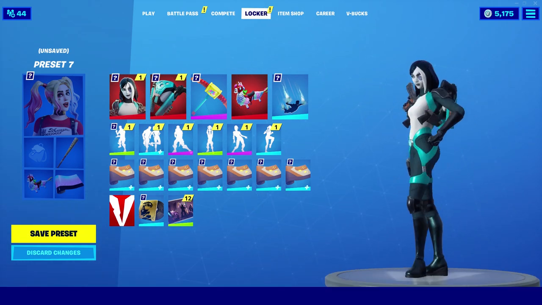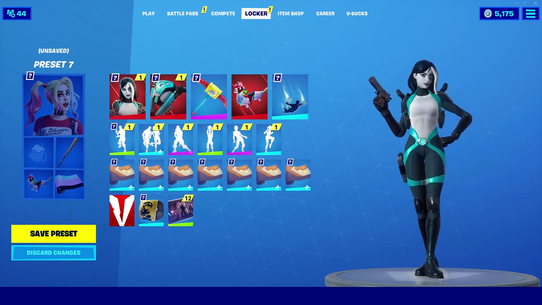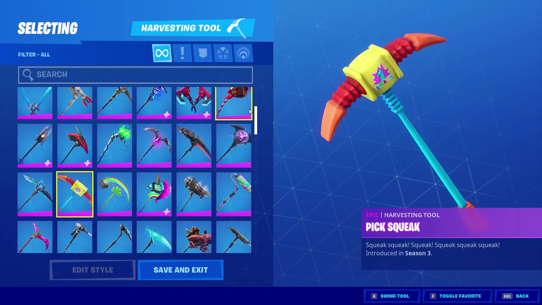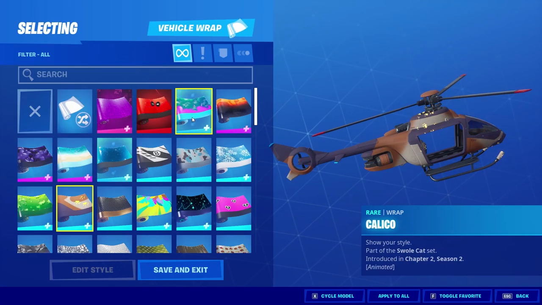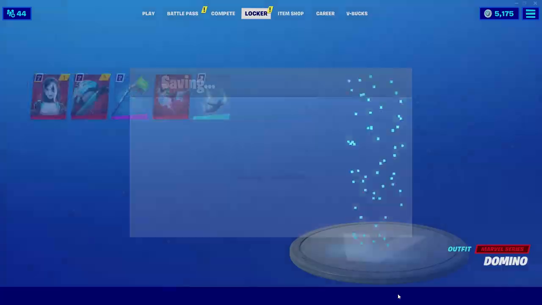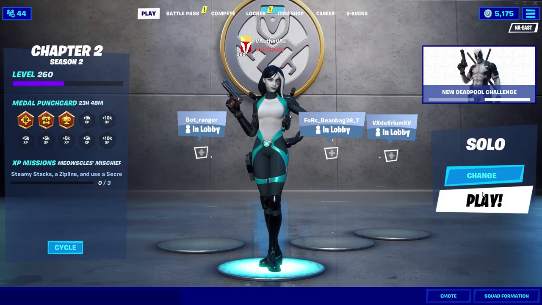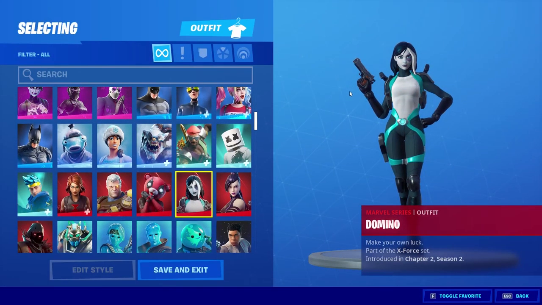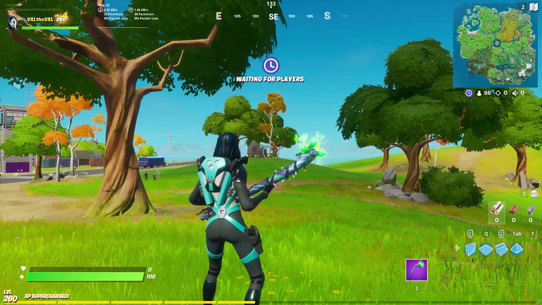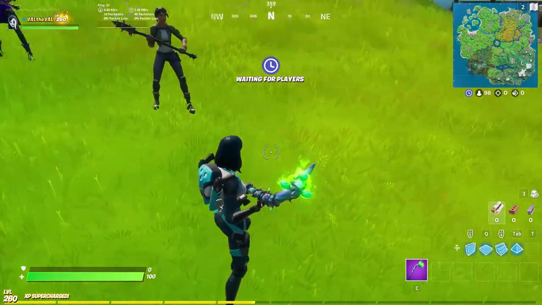This one's definitely going to be a sweat skin. For sure. For the pickaxe, let's go Merriment. We'll keep on the same glider. And then I guess we'll put on Ripley for the wrap. All right, let's test her out. And her description reads, make your own luck. All right, here's the first look at Domino.